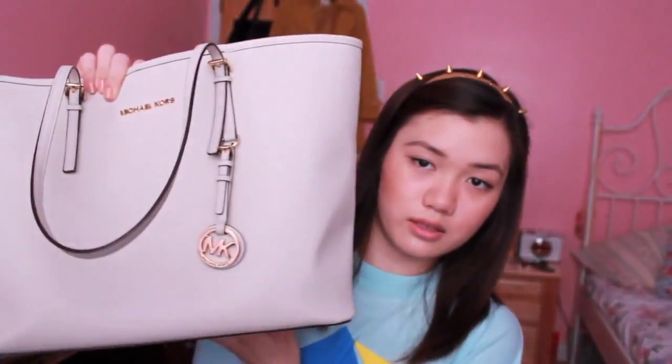I think it's maybe the type of leather, the fact that it's textured and not smooth, so that when you put it on something, it's kind of less vulnerable to getting dirty, I guess. I don't think that sentence makes sense, but yeah, it just doesn't get dirty. I've spilled iced teas on it, I've spilled water, it's been in the rain, it's been wet inside, and it has not gotten dirty at all. So that's what's great about this purse. It just can't get dirty. You can scratch it, you can do anything, and it won't have any scratches. It's a very durable leather.